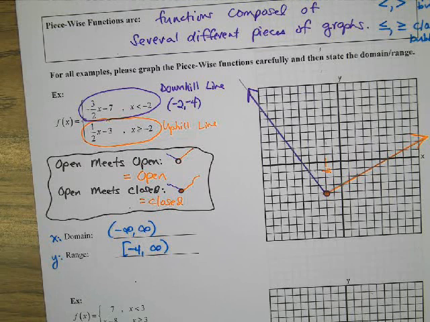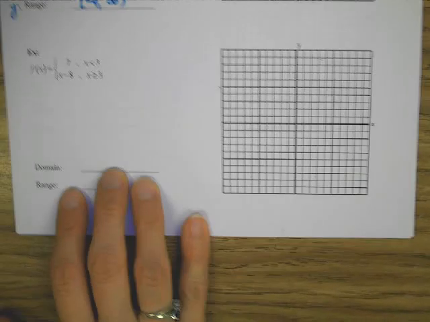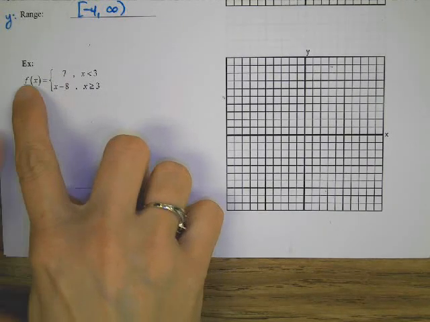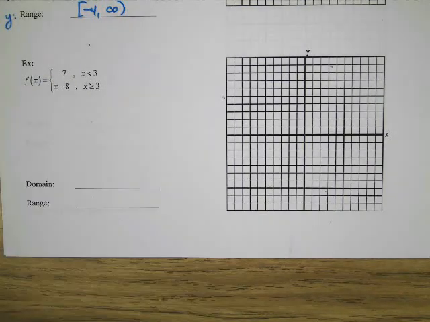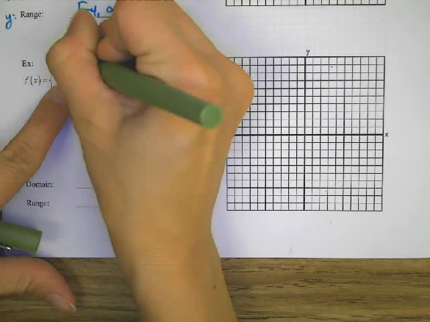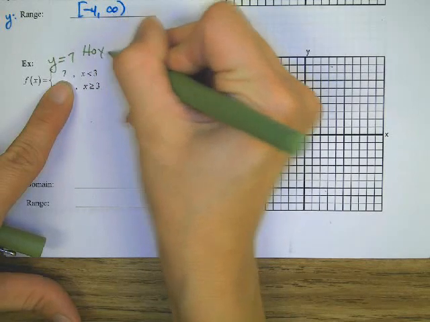All right, let's do another one. This one also has two pieces of equation. This top one here is really small. What does y equals 7 look like? Y equals 7. That's going to be a horizontal line. Let's graph that with your pencil real fast. Y equals 7. That's 5, 6, 7.